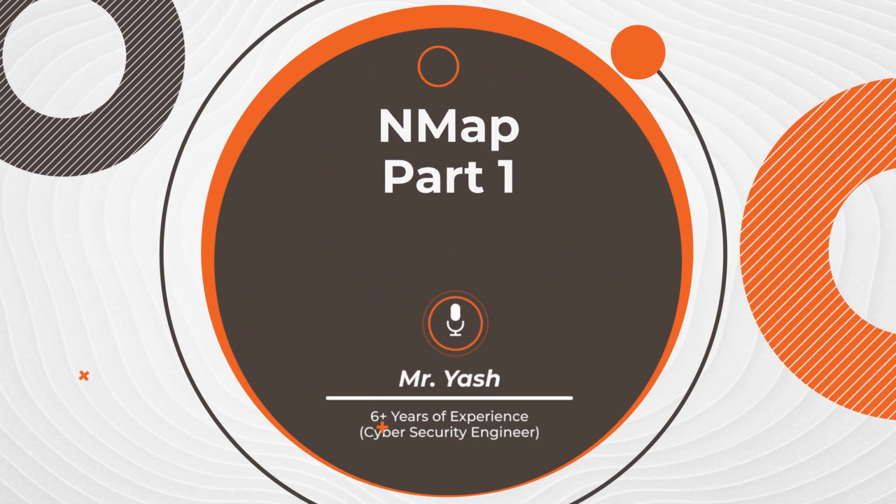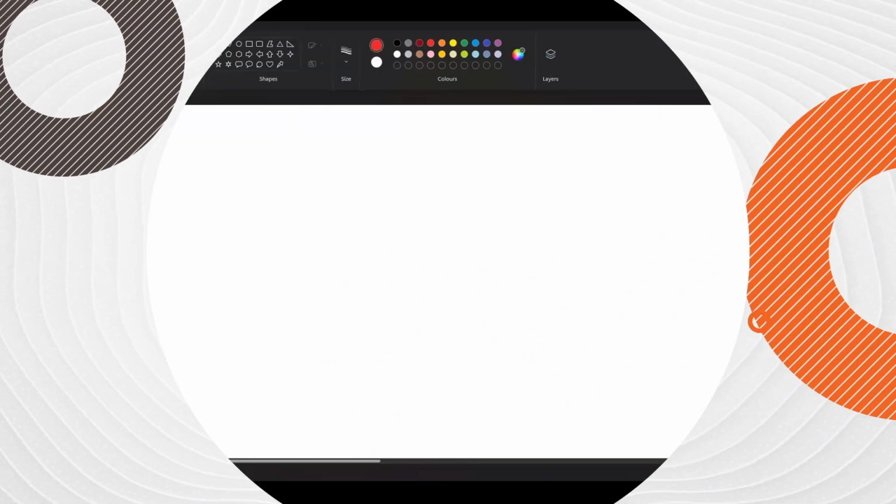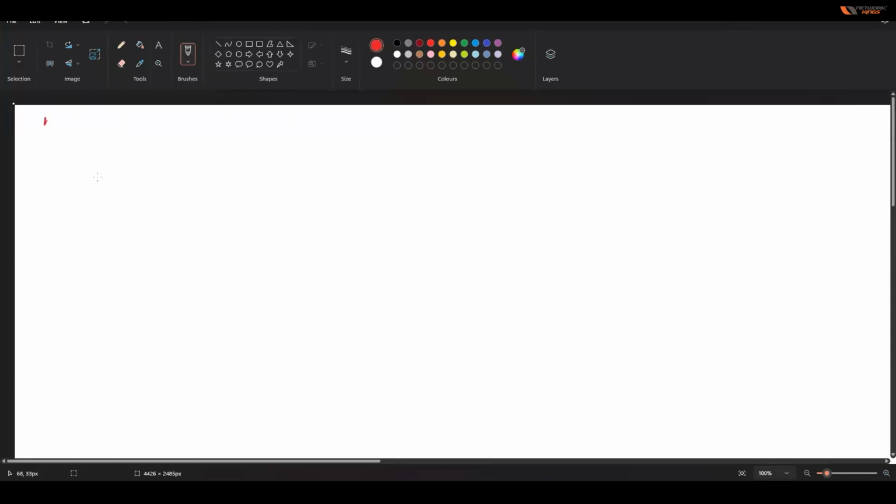So last time we have seen that Nmap was working in 5 stages. First, checking whether the target is live or not. Then DNS lookup.